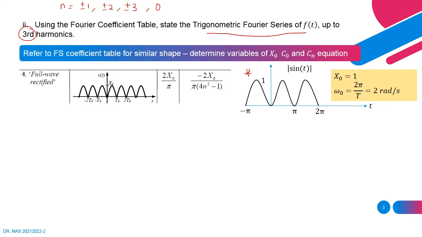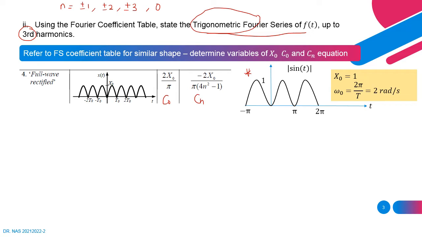So from here you can determine the C0, Cn, and also the last column, which represents the remark. Don't forget to check the basic equation of the exponential function. From the coefficients table, you will develop the Fourier series equation in exponential form. But the question asks you to come up with the trigonometric form, meaning that you need to develop the exponential form first from the table, and then convert the exponential form into trigonometric form.